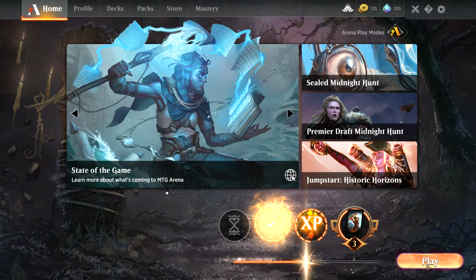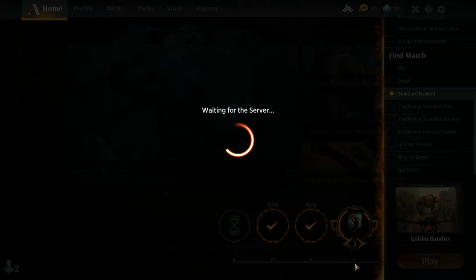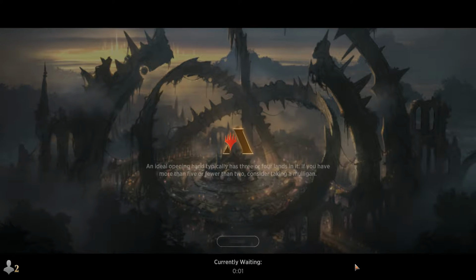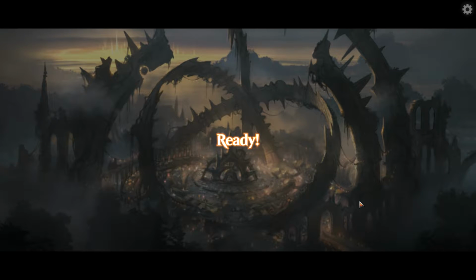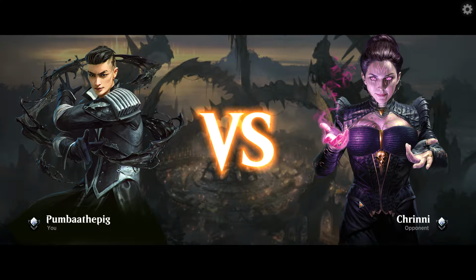Let's try another round. Also depends on the speed of the deck you're coming up against, but that deck seems slow enough for me to be able to take out. Let's go again. And we're straight into the second game. Okay, let's go. We're up against Trini. Hopefully we get to go first.